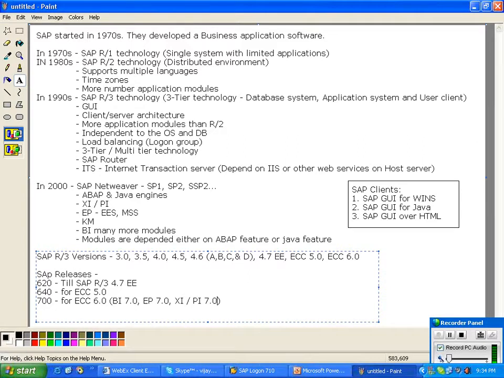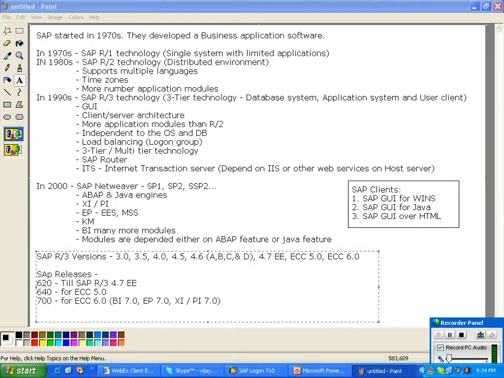All are 7 versions because the SAP kernel release is 7. The functionalities will change depending upon the kernel. So the software release is 6.0, and internally the kernel release is 7. Even in a Unix system, the kernel version is different from the operating system version. Similarly, SAP kernel 620, SAP kernel 640, 700.